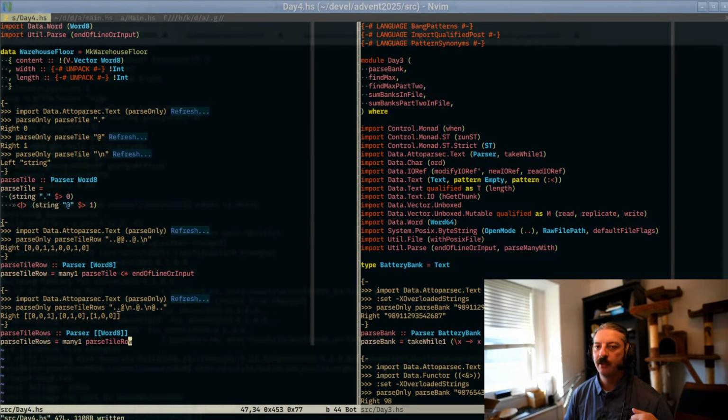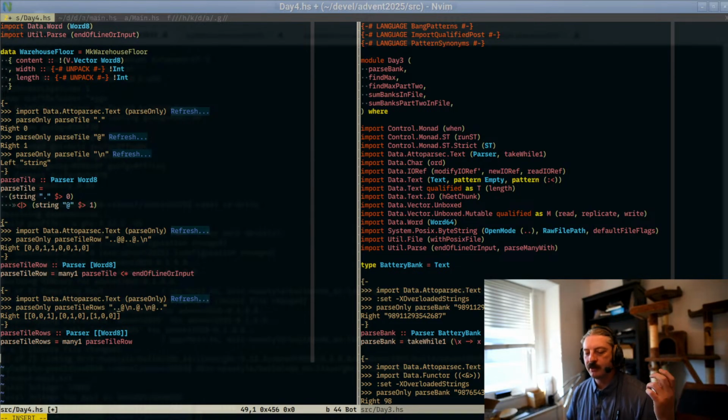Okay, so we have parsing kind of down. Now we need some way of taking a list of Word8s and producing the data type that we have above to represent the warehouse floor. Now, this parser could be a little stricter. For instance, we could have a stateful parser that passed data through, and after the first row refused to accept any rows of a different length.